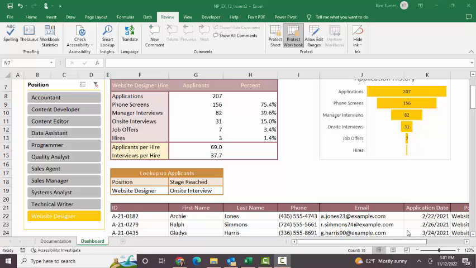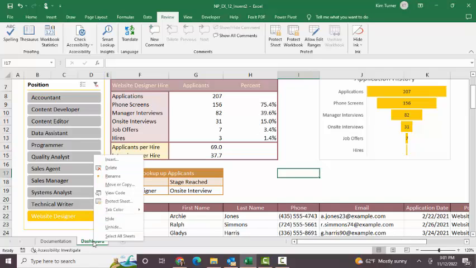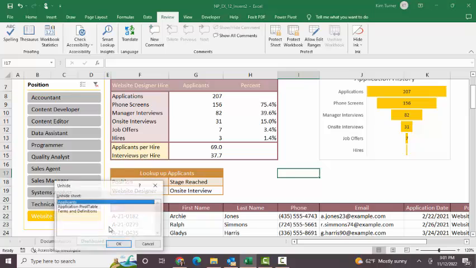Now, there is data in this workbook and you should have already hidden it from view. I'm going to show you where you can find it if you want to unhide it. So here on the Review tab, you have the workbook protected. You can click on that icon to unprotect the workbook, and then right-click on the dashboard sheet to unhide the sheets that are hidden. So here in Applicant Sheet is your data, and you can unhide each of these sheets to take a look at the data.